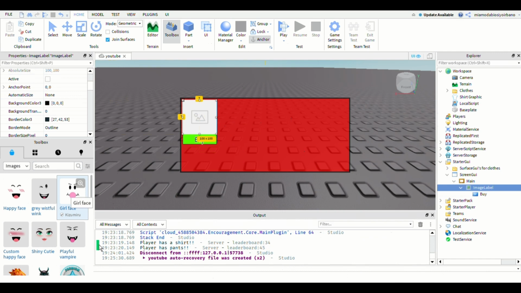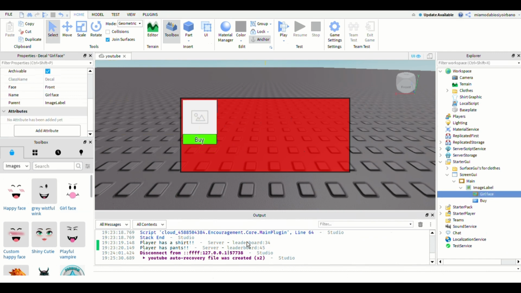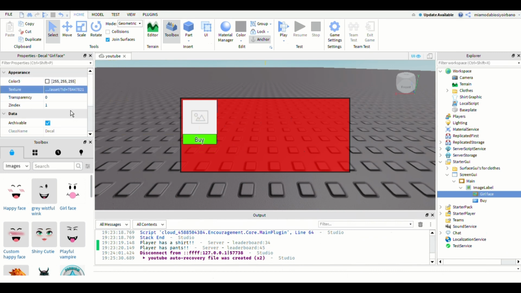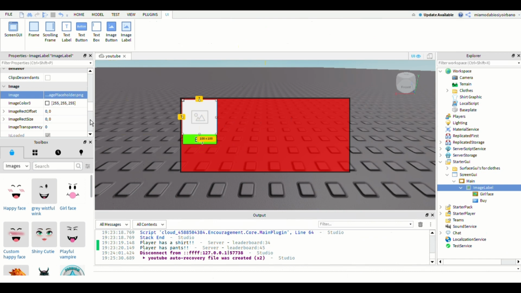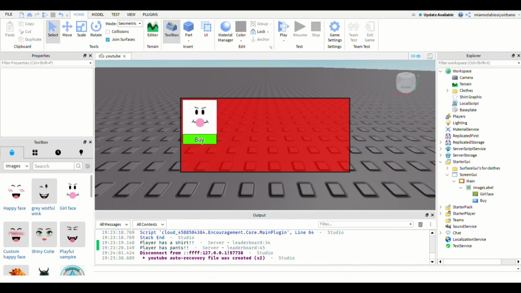What you're gonna do is when you get an image, you click on this texture up here and copy it. And then you go back to the image label and look for where it says image. There it is right here. And then you paste it in. Boom. That's your image.